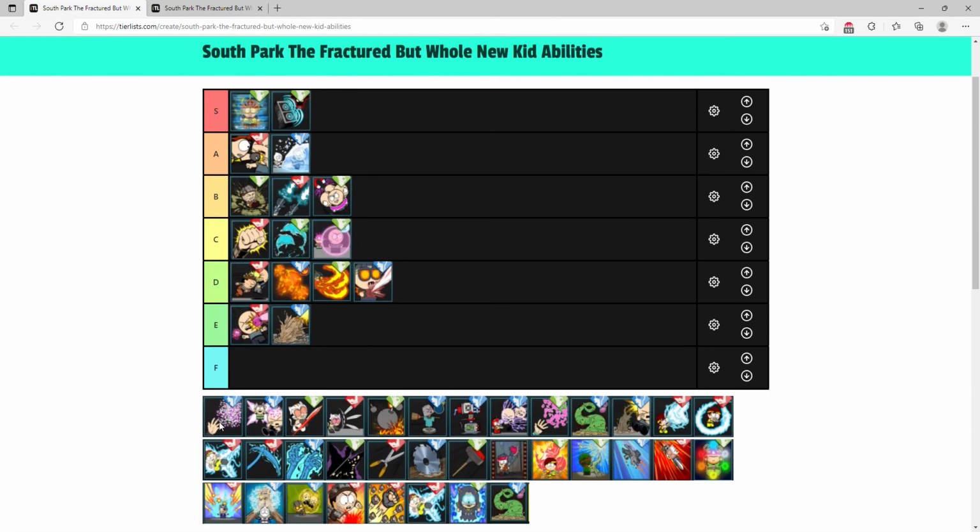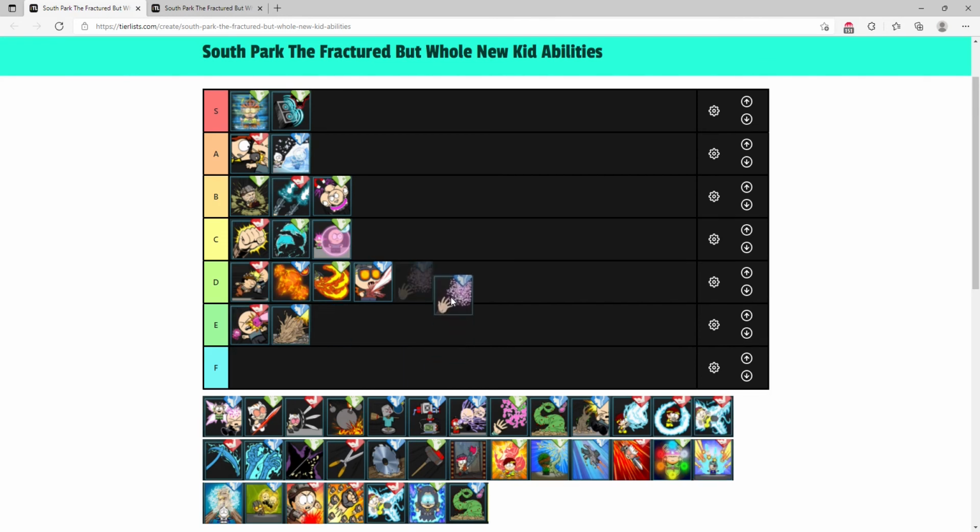This is the only confuse move that you have. Its confusion isn't very reliable, so it's not as good as Chill, but it's definitely good. You can make enemies attack their teammates, and that's wasting their turn and making free damage for you, so it's pretty useful.